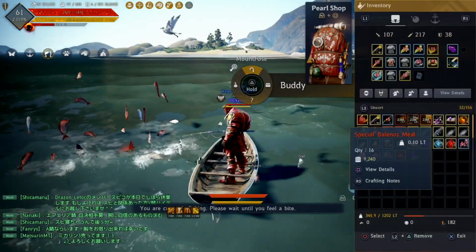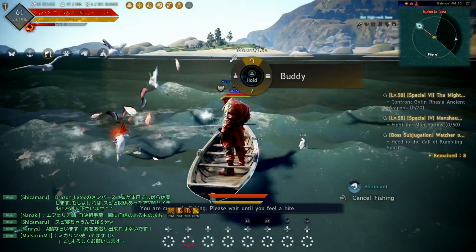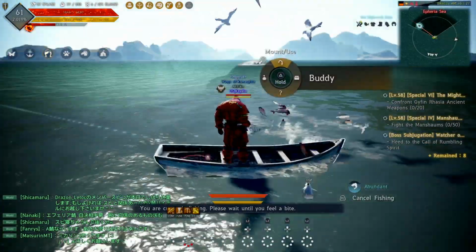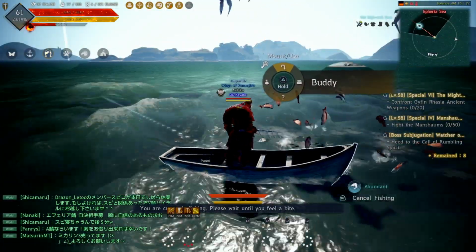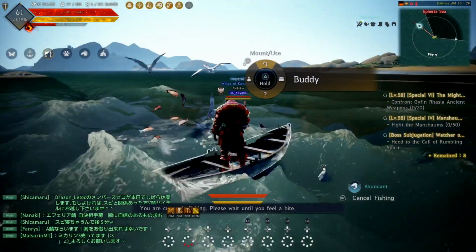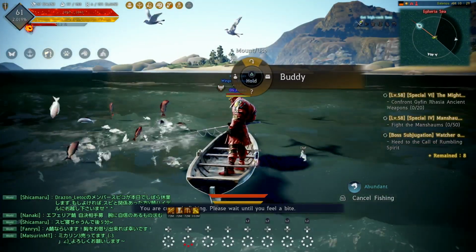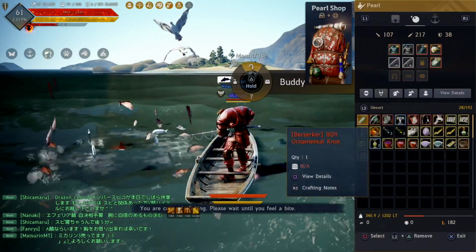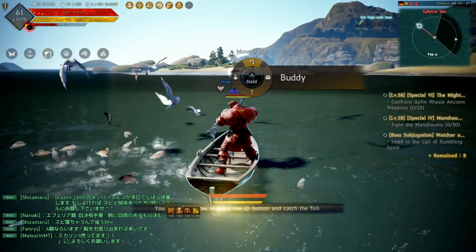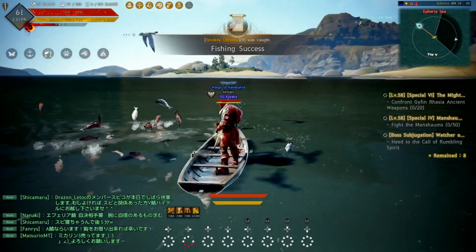I'm using the triple float, by the way, and I always eat the special balanced meal, healthy smoothie, just to get your EXP boost a lot further. And when you do branding on your triple float, make sure you brand the triple float because the durability is very low. Okay, we get some fish now. Okay, pull. Okay, smoky cromish.